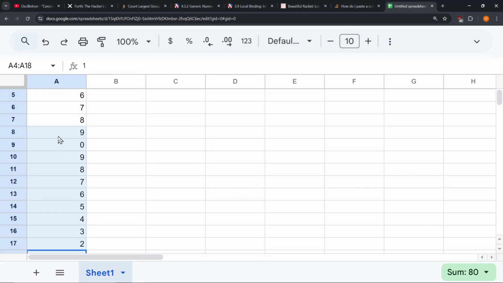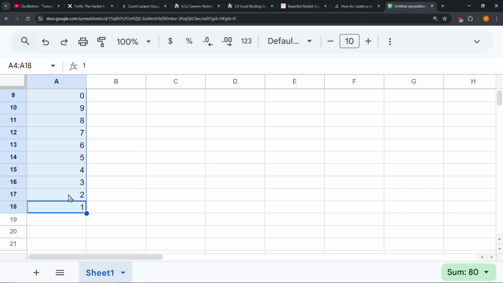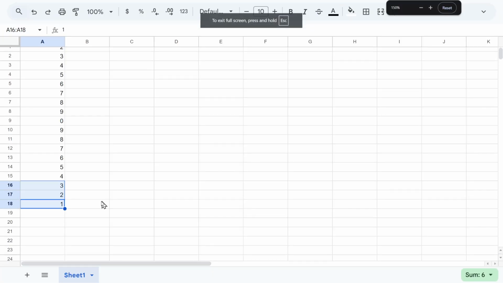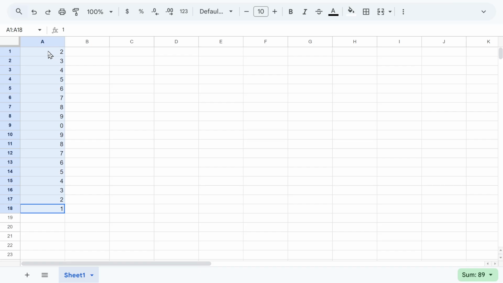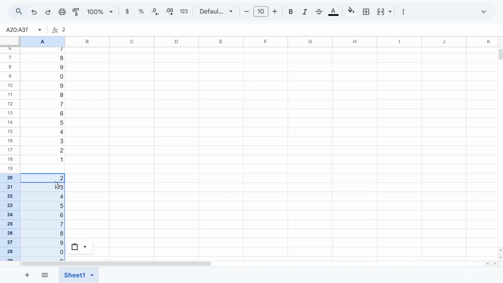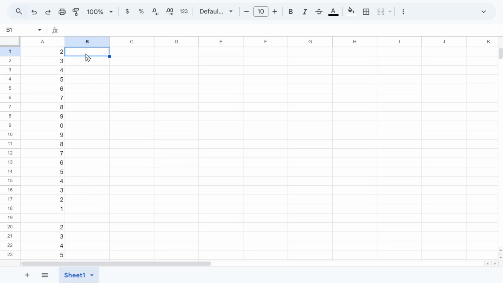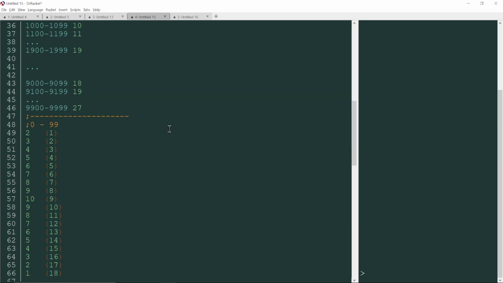Alright. So I can copy this. Right, now the next column is 1 through 18.